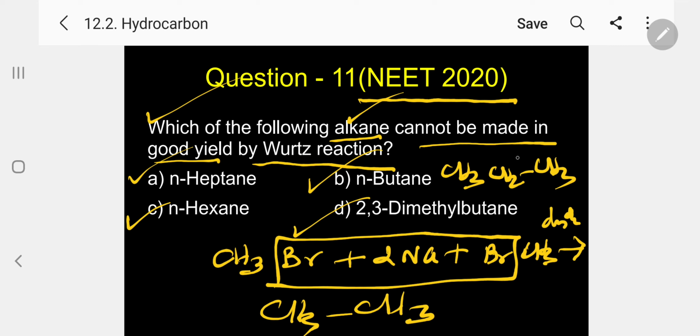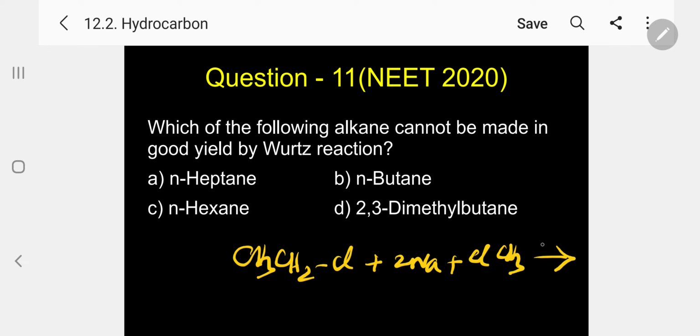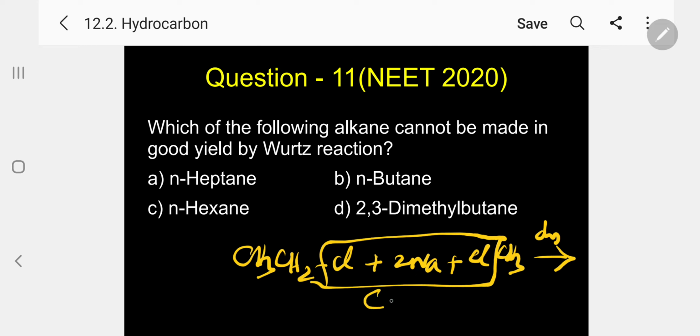This is according to the synthon approach. This is MIT level. We have to cleave like here, so we have to identify the two reagents. One is ethyl bromide, another is methyl bromide. Can you follow? Now I have to use ethyl chloride plus 2 sodium plus methyl chloride in the presence of dry ether. So what will happen now? The halogens are removed, and the product, I am expecting, will be propane. Please follow. We are expecting propane.